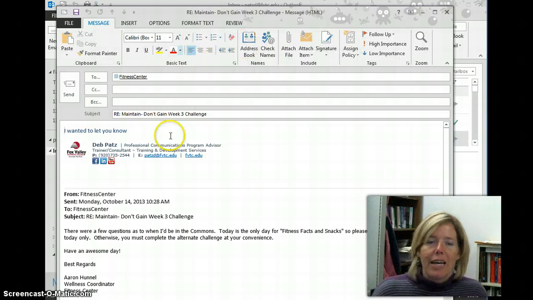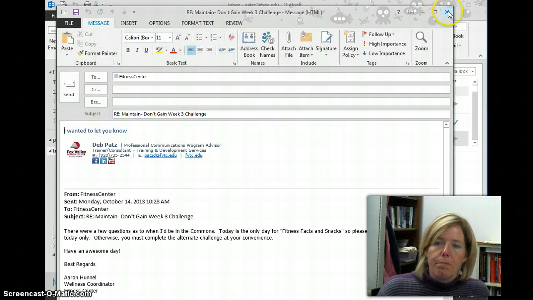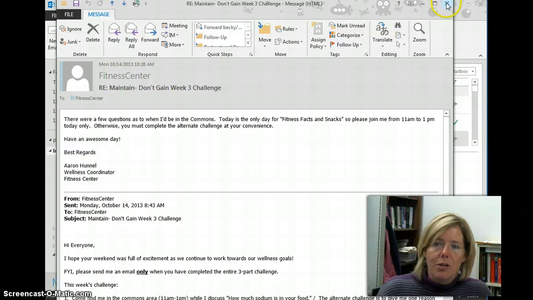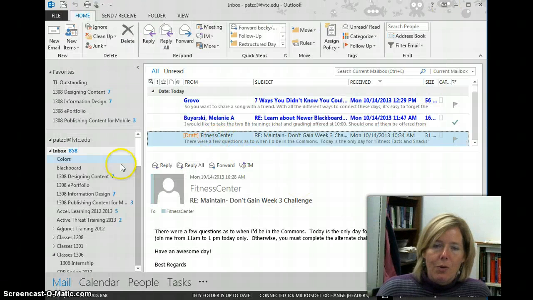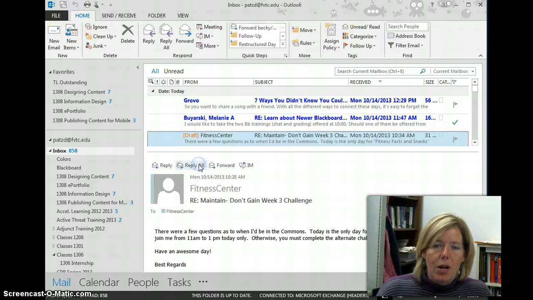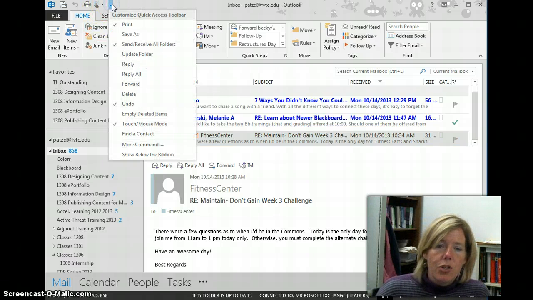If I click it, it pops it out for you, so it's into a new message. That would be the same thing as double clicking on a message. So if you are in a message and you click reply, it brings you into a reply, and then you can pop it out. If you want to discard it, you can also. So that's how that's going to be working for you. So those are some of the things. Oh, there's one other button. Now I have it enabled here, but let's show you where this is.